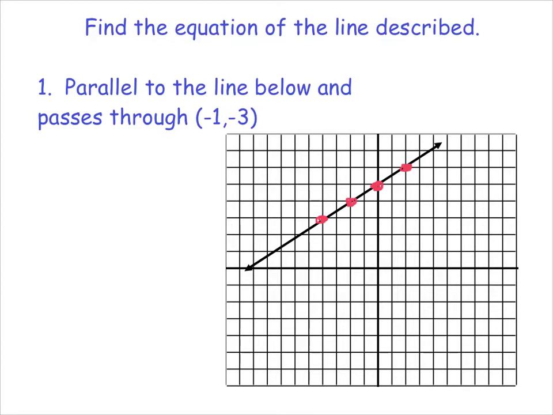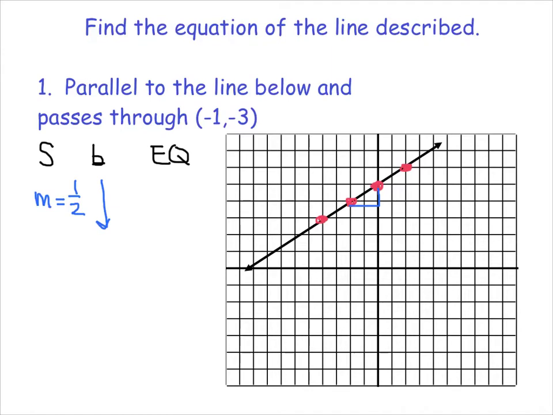So that means we're doing exactly as we've done before. We need the slope. We need the b, and then we need the equation. So we're doing the exact same process that we've been doing. This time, instead of receiving the slope or getting 2 points to find the slope, we're given the graph to look for the slope. So I run 2 and rise 1. So my slope is 1/2. So now I have to plug in that knowledge with negative 1, negative 3, and come up with the equation.